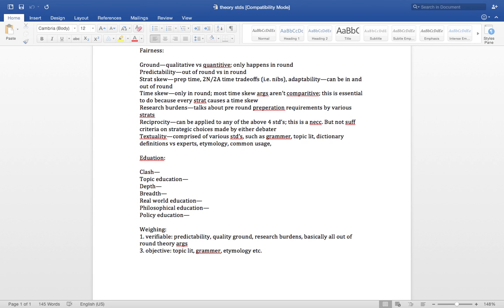Like, we don't debate history. Like, the resolution is never like resolved: Christopher Columbus was the first person to sail across the Atlantic. And then the negative is expected to argue that some Viking did it like 50 years earlier or whatever. So it's never a debate over history. It's a debate over politically relevant events that are issues that are ongoing right now. And so topic literature is huge, right? Topic literature is literally how you find your evidence.